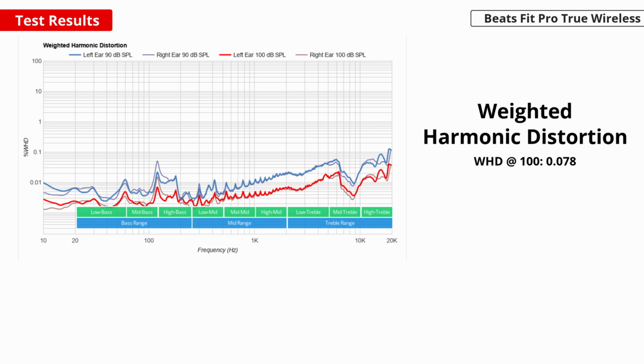It offers head tracking, which reorients their soundstage so that you hear audio differently as you move your head away from your device. When you're listening to audio at high volumes, there's a chance you may encounter unwanted distortion, which can affect the fidelity of your sound. Luckily, the Beats have a great performance at high volume, so your audio sounds clear and pure.